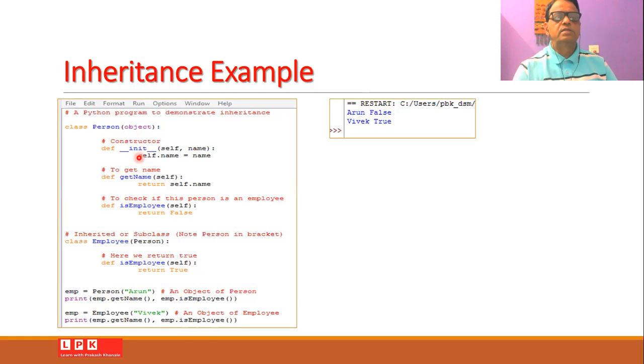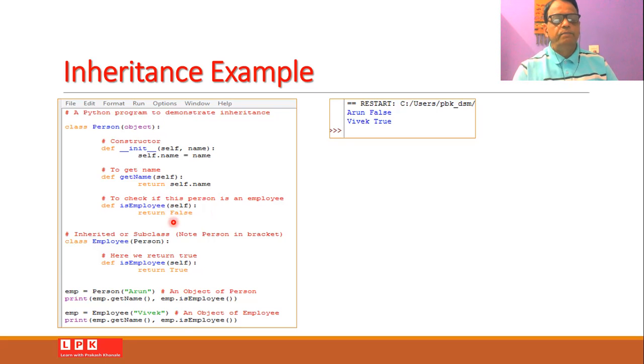Then I will write the constructor for the base class: def __init__(self, name), where self.name = name. Then I will write another method to get the name: def get_name(self): return self.name. And then I will write another method to check whether this person is an employee or not: def is_employee(self): return False.